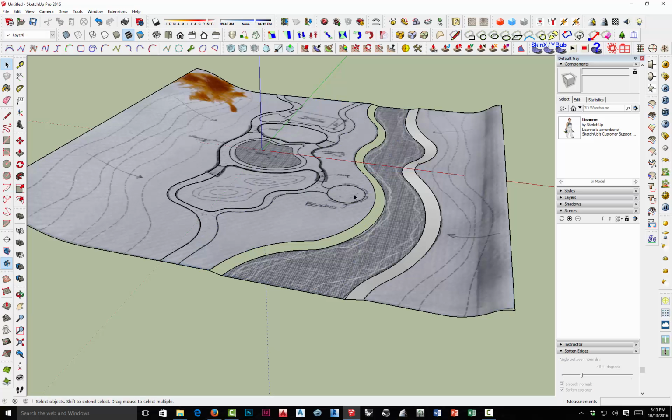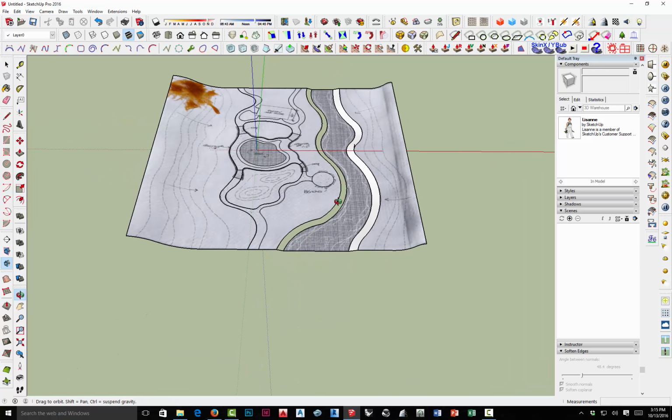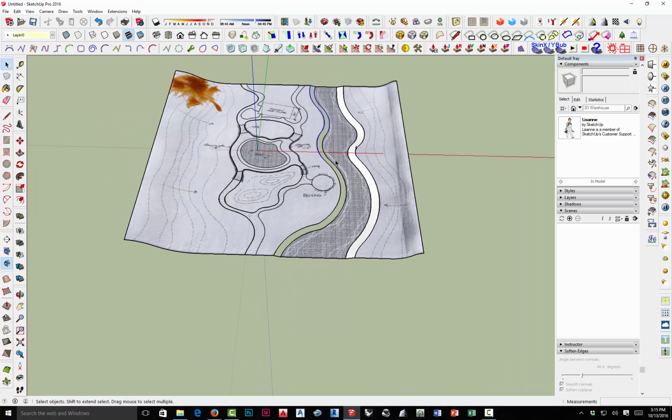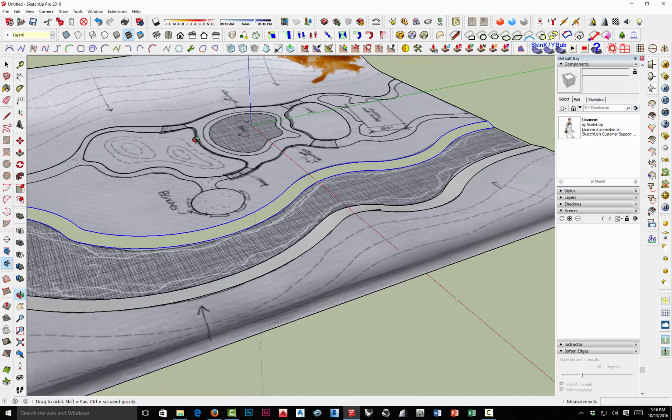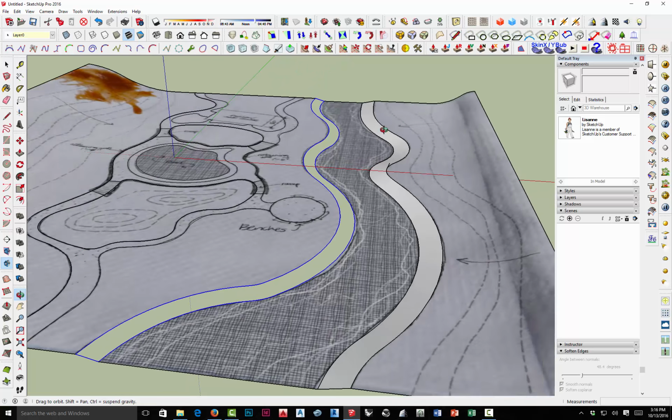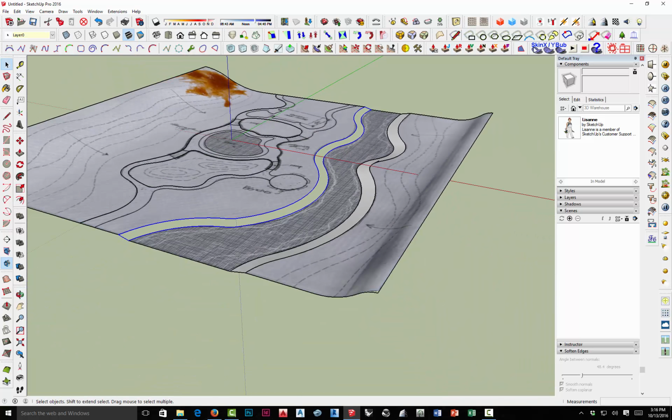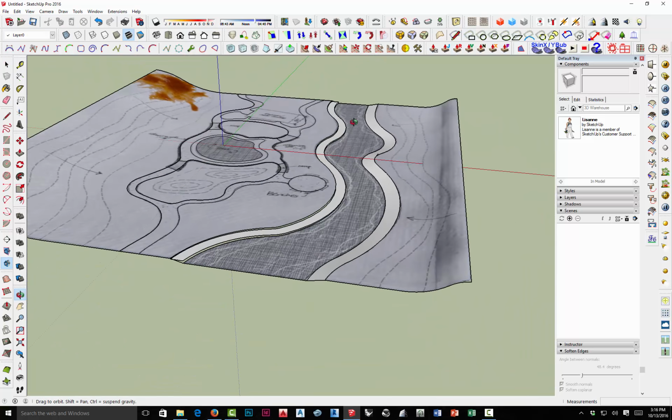Now I have all these edges. I can always reform that. I think that might be what's causing the problem. So select that. Select that. Let's hope it is. Or I'll have to start over. Okay, that looks pretty good. I don't seem to have anything else selected. There we go. That's what did it.